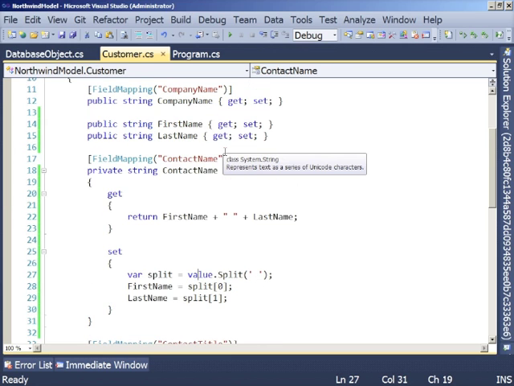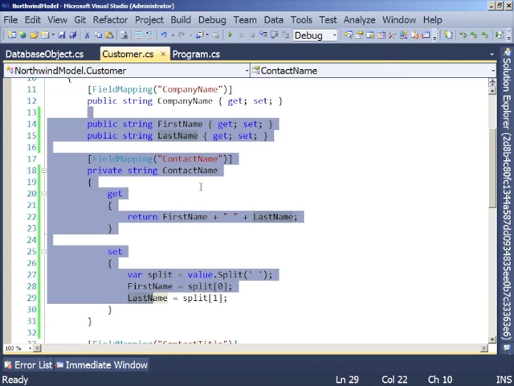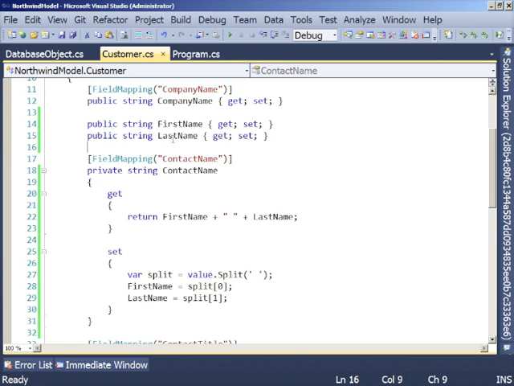So that might be all well and good, and you might be happy with that, but suppose that you want to actually have this as a separate class. You want to have a contact class, for example, with the first name and last name, and then you can reuse that in future. If you just want to make it a bit cleaner, so you do customer.contact.first name and last name. So you can do that too.